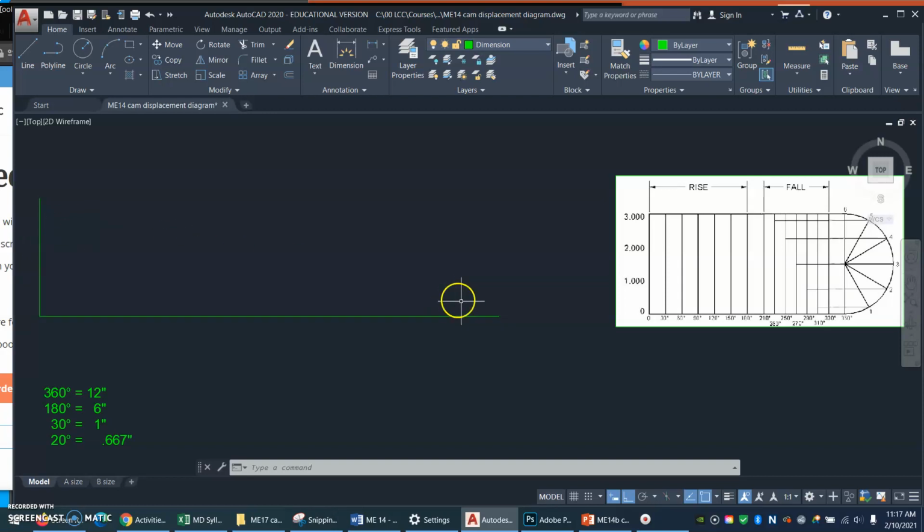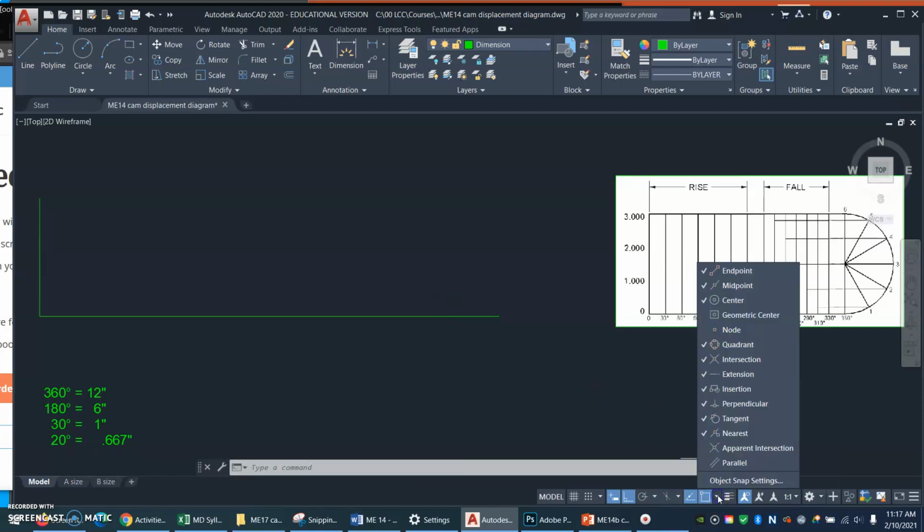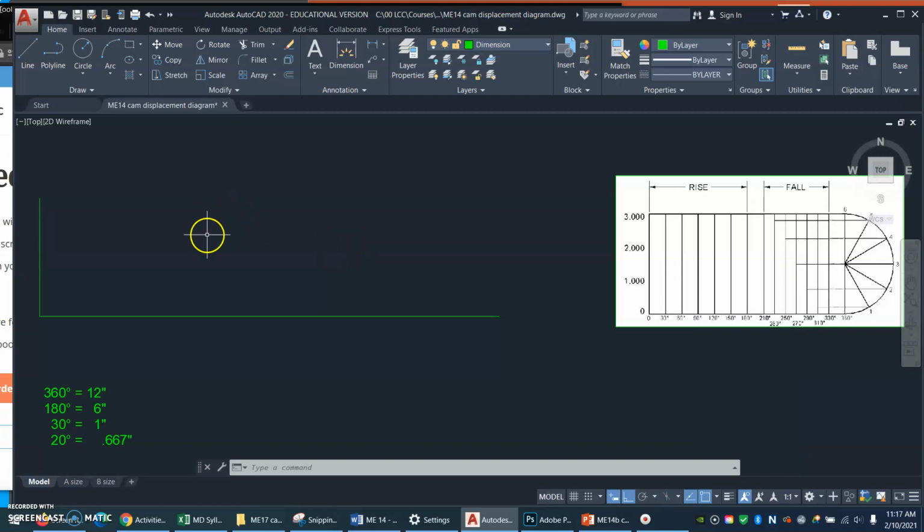And how do you know that? Two ways. One, in your object snaps, those points are a thing called node. So if you turn on your node point function, OSNAP, and you try to draw a line, looky there, there's a node right there, and there's another node right there. Even though you can't see them, they're invisible, they're there.